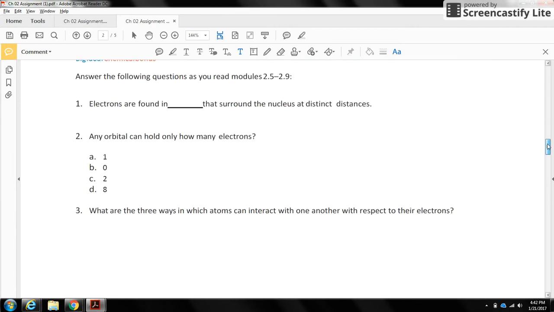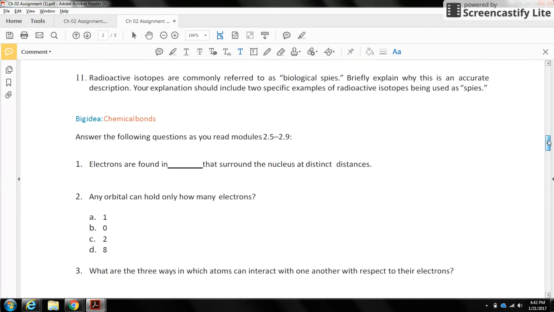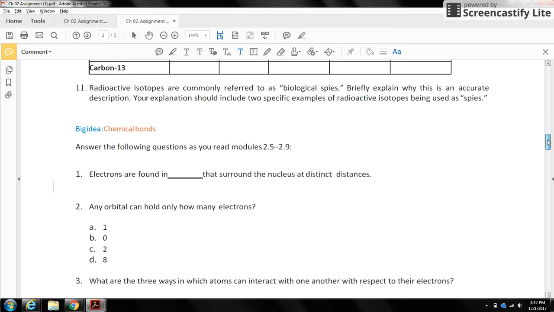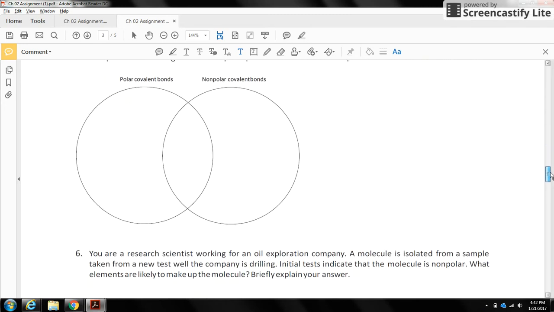All right, now certainly you can type anywhere you like on the page. But if you are trying to fill in one of these Venn diagrams, my suggestion would be that you start over here with polar or whatever, and then here you go non, and then you could type in the middle.